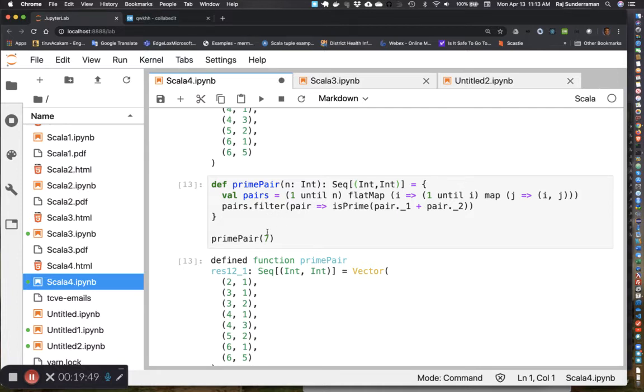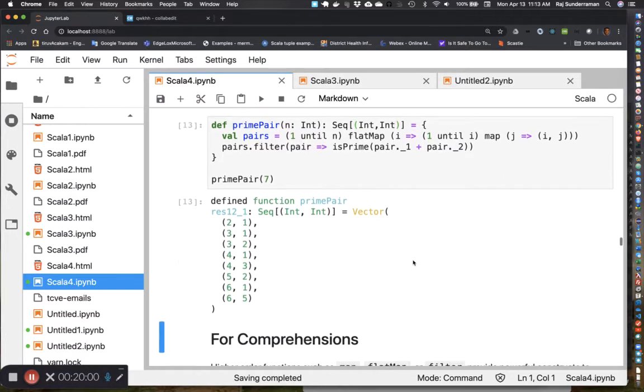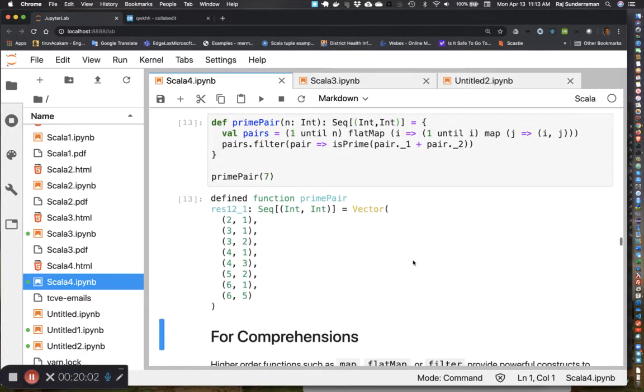And these are the two steps. First is getting all the pairs, and then filtering it. Now, if you want, you could have done a dot filter at the end and got it all in one line, but it gets too long, so maybe put a block and do that. All right, so that's really what that example is.